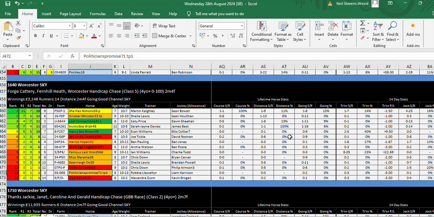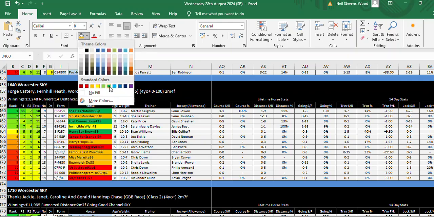Now with this, what I will do, and I have messed about with this, but basically those with a decent course percentage and distance percentage and going percentage will be positives. So we'll go through those first, and then I'll go about the negatives in a second. So She Has Notions, the only one really that has any sort of record, so they'll go green.